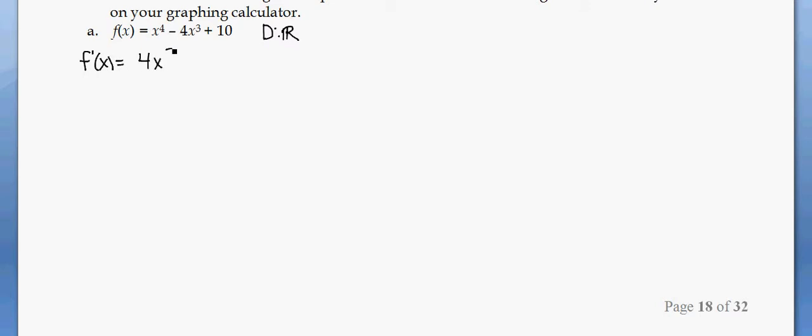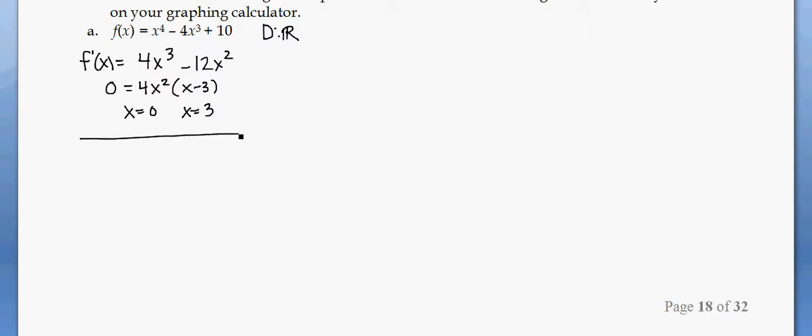Of course, our derivative is never going to be undefined since it's a polynomial. So we're really just looking where the derivative is equal to 0. So we could factor out a greatest common factor and then apply the zero product property, and we get that either 0 is equal to 4x squared, which gives us x equals 0, or 0 equals x minus 3, which gives us x equals 3.